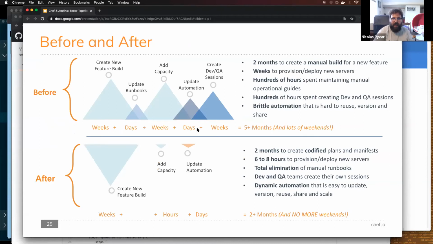And some actual data from one of our customers, we have a nice before and after picture where they would create what the build process is for a new product or feature. They would have runbooks that needed to get updated. They would have capacity provisioning and configuring. And ultimately, that would be split between automated and manual processes.